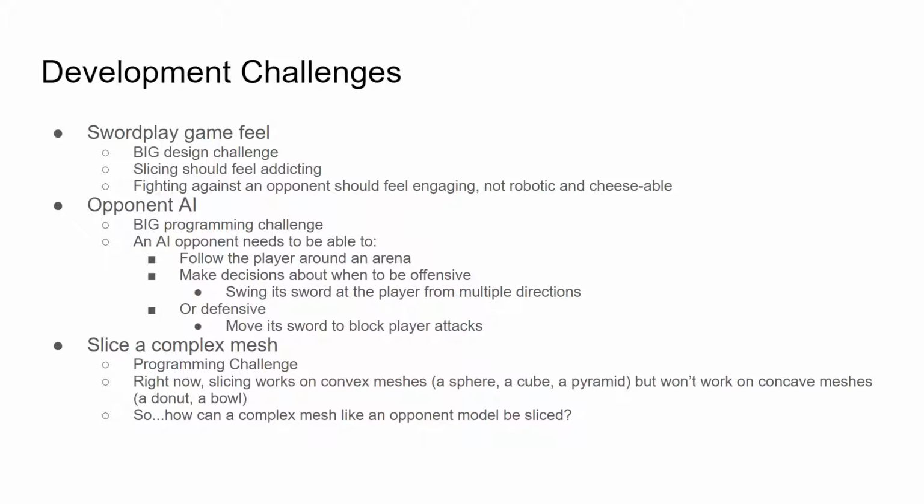So when you think about a complex sort of humanoid model, how exactly is that going to work? That's going to be one of the challenges. It's been done before in other games. There's some sort of trick to it, but the challenge is going to be figuring out what that is.